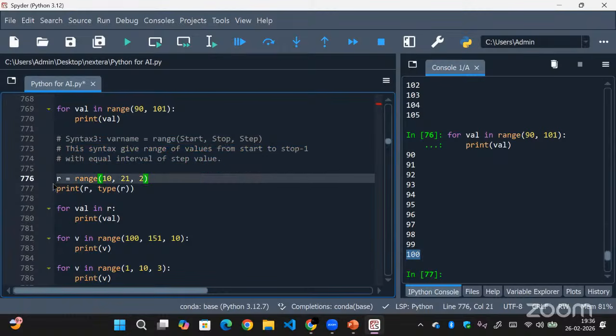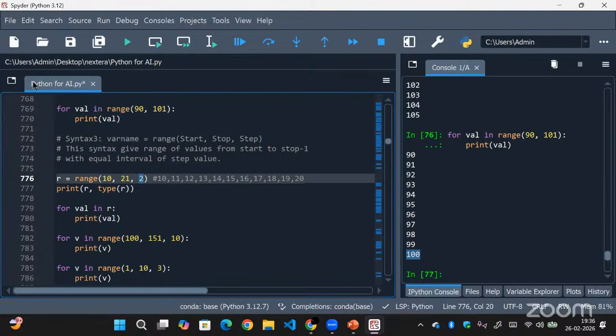So if you see here, the range start value is 10. So 10 will be the first value, then 11, 12, 13, 14, 15, 16, 17, 18, 19 and only 20, 21 minus 1, right? 20. But the step value here is 2, right?